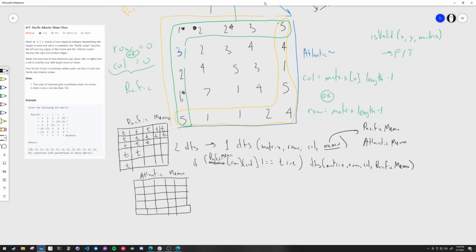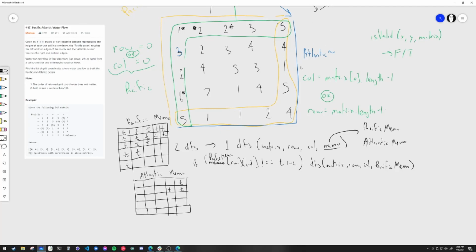So let's start at this 5 at the very top. We know this 5 is true. Now we're looking for numbers around it that are larger, but there are none, so now we go to the 4. The 4 is true because we know it flows into the border, and now we're looking for numbers around it that are equal to or greater than. So we can go to the left, true. From this 4, there's nothing to go to, so we go back, and we're pretty much done there, because there are no more numbers larger than or equal to it.